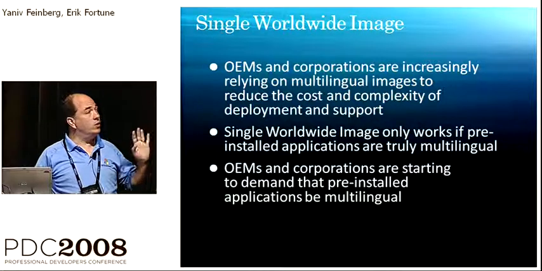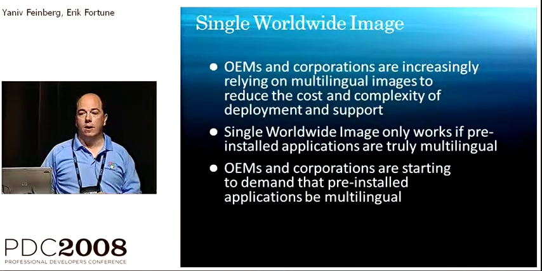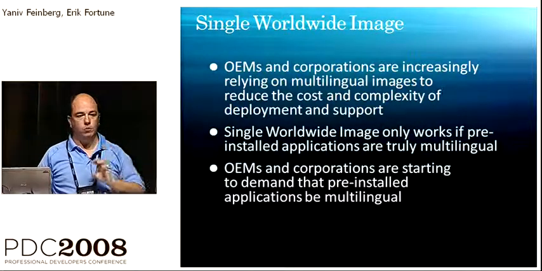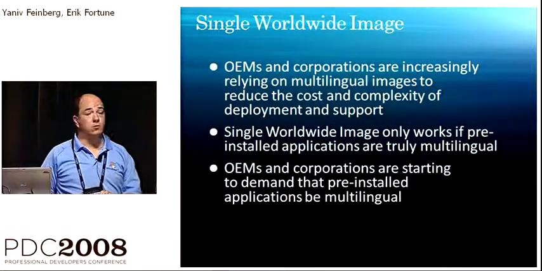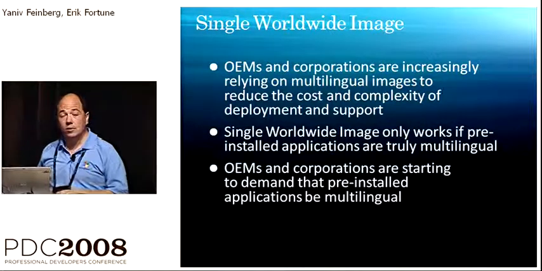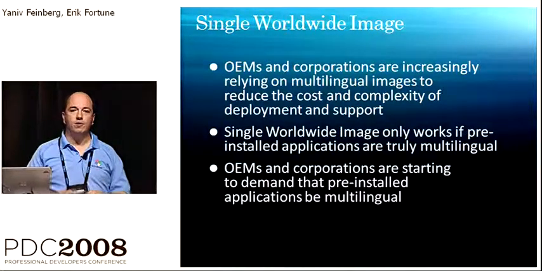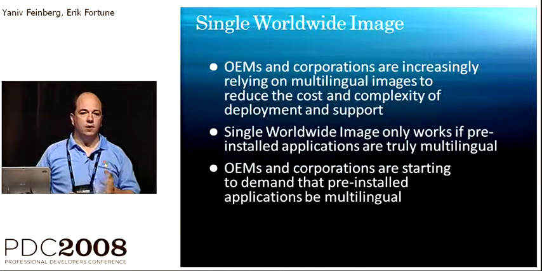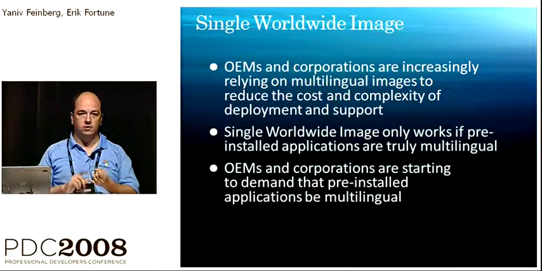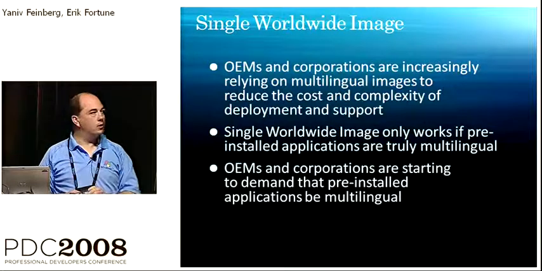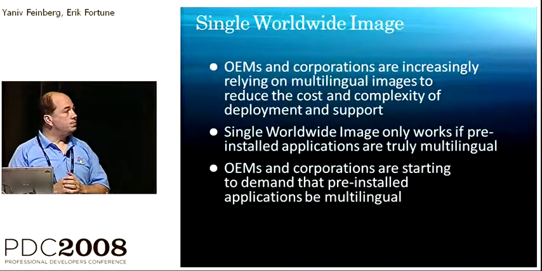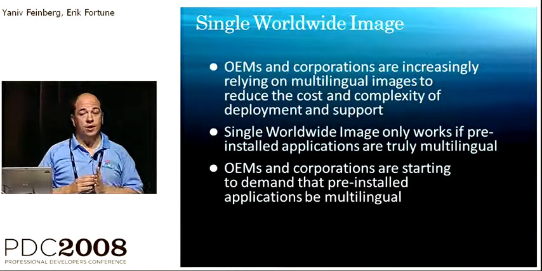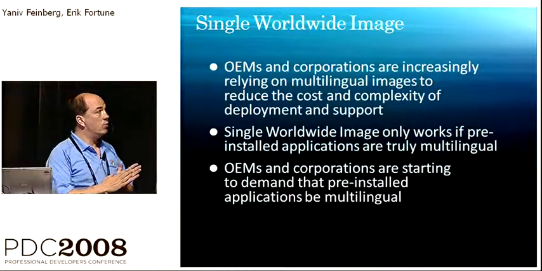Just for us, as I mentioned, we went from 24 different packages down to one. The core operating system is now completely language neutral, and based on what we've seen, something like 85% of all of our patches are completely language neutral, which means we reduced the number of patches we need to build, test, and distribute by an order of 20 or something like that, which is huge. So it's huge for us, huge for OEMs and the enterprises.